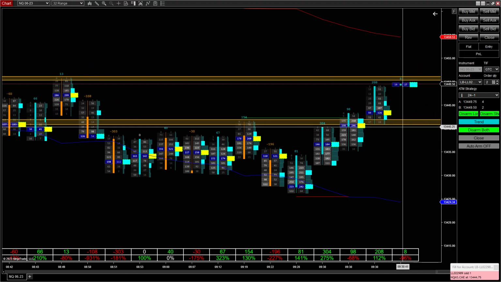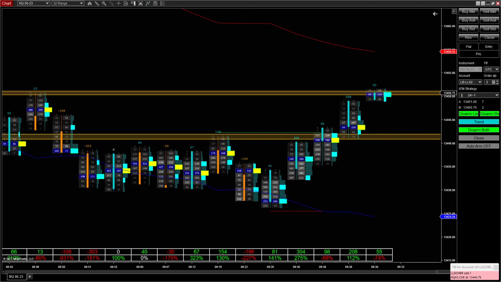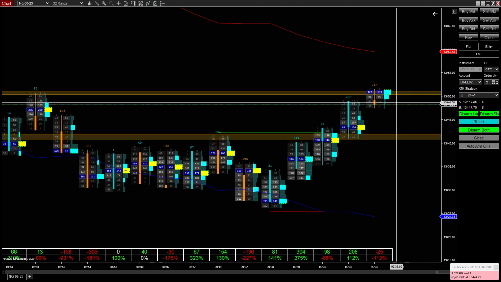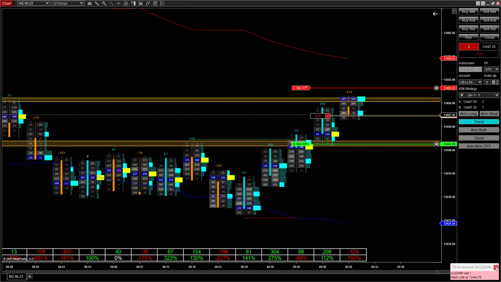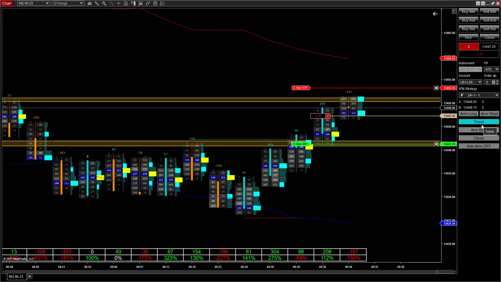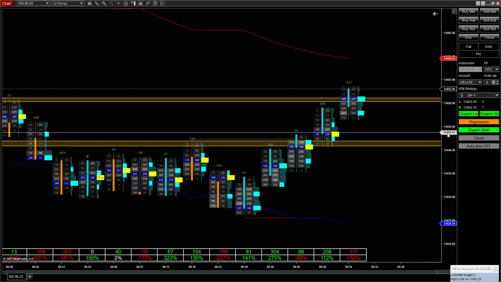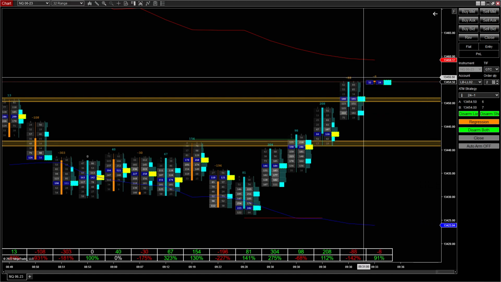Like we might be getting a breakout. I'm going to switch to trend mode. Lots of buying on the tape as well. Order filled. Looks like that would have been a good regression trade, actually. We're going to switch into regression. Stop filled. Back to regression. Should have kept it in regression.